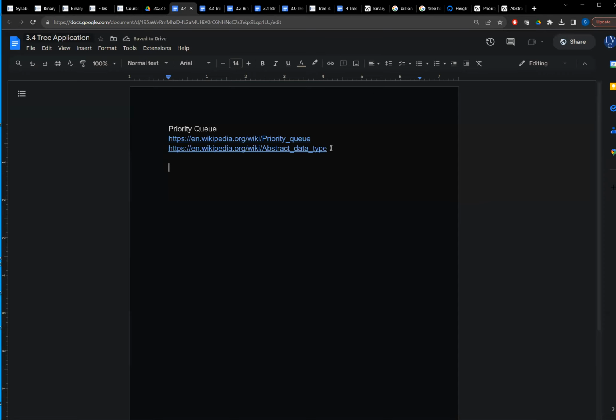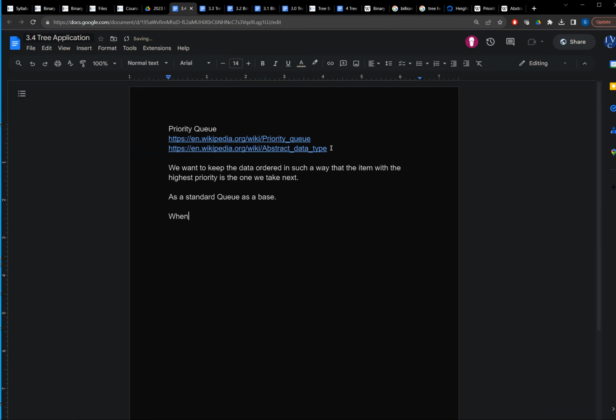But the idea is we want to keep the data ordered in such a way that the item, the highest priority, is the one we take next. Right, and there's lots of ways we can do this. We could just do a regular standard queue. Right, so standard queue as a foundation anyways.